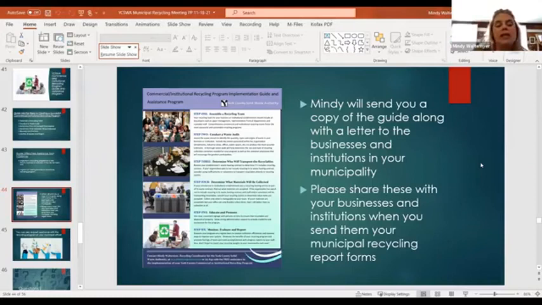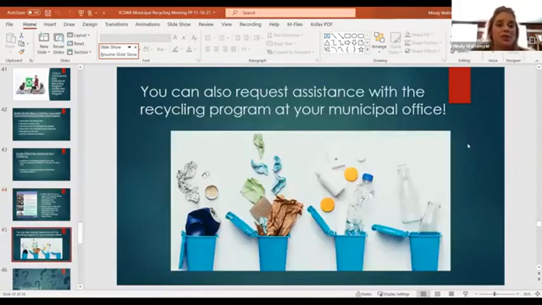So in the next upcoming week or so, before the 1st of December, I will be sending out all these forms to you, and I will include the guide and also a letter that you can share with the businesses, kind of explaining the purpose of this program. And please do not be shy if you would like to request assistance with your recycling program at your municipal office.